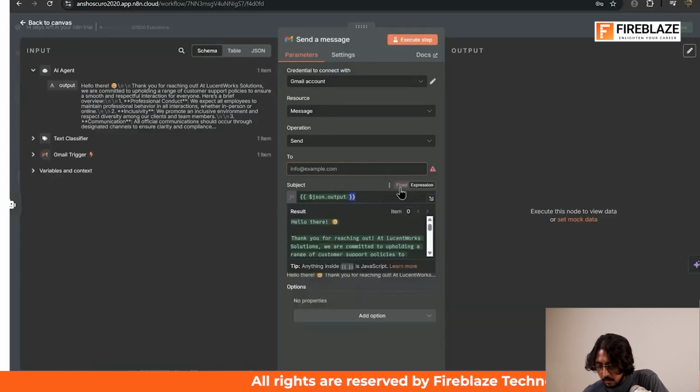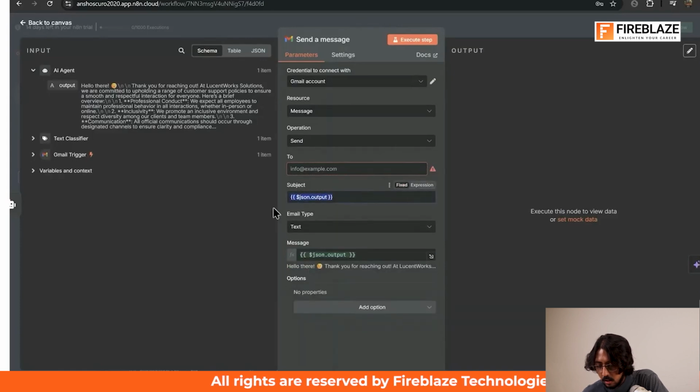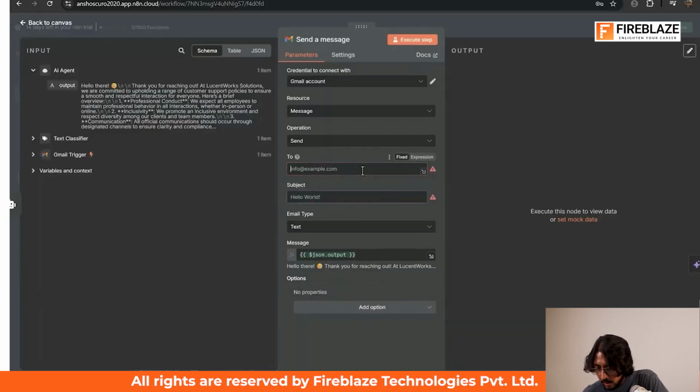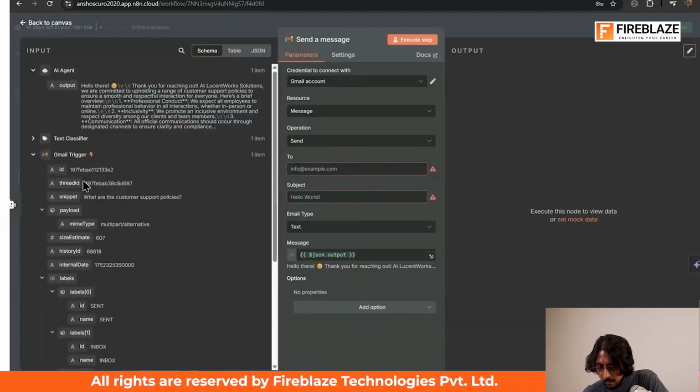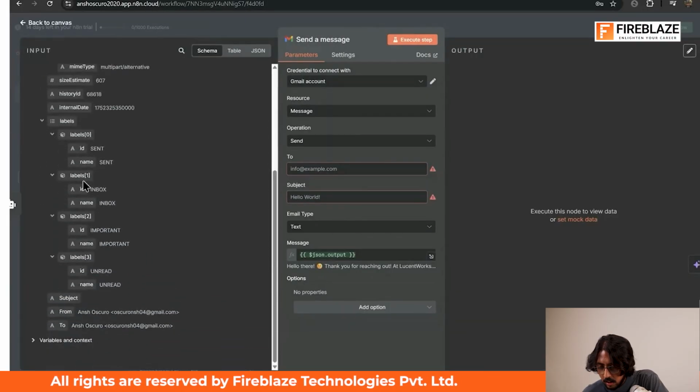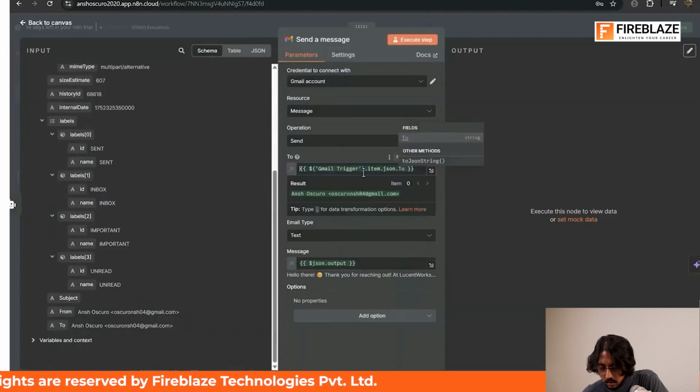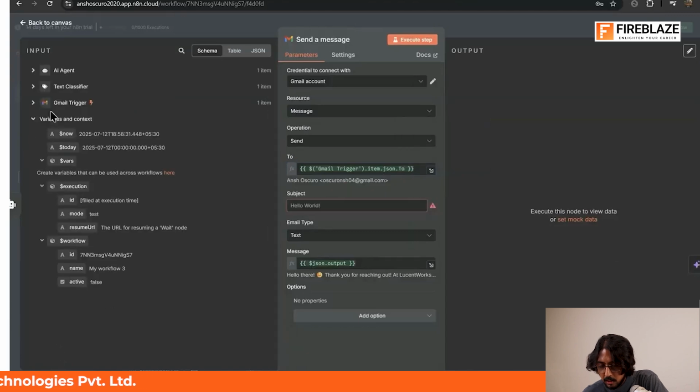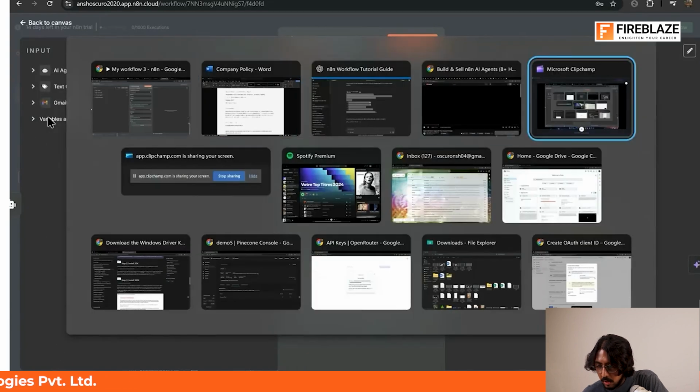The subject should not be there though, because we do not want the whole content in the subject field. And the To variable is always mapped from here, because every time the person receiving the message will be different, hence it's going to be a variable.